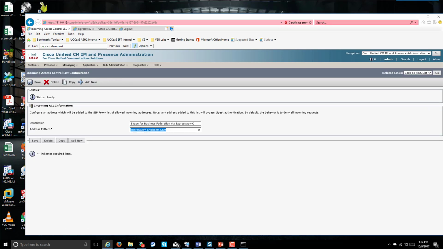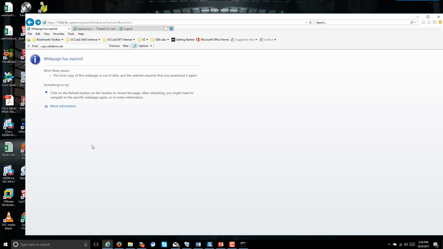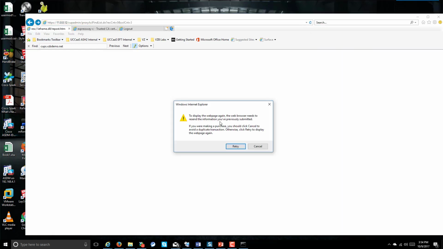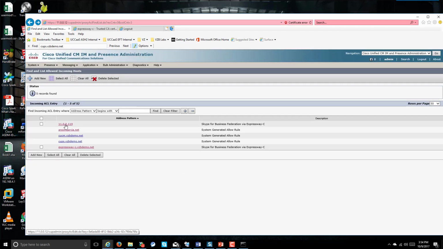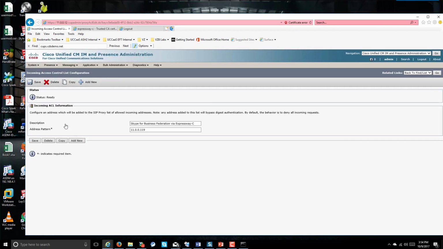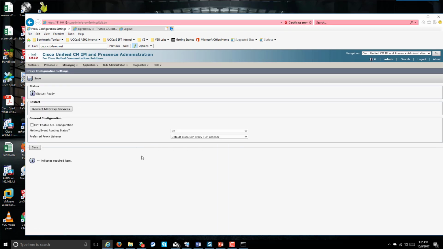I just have a description, and there's my address pattern that's going to allow communication to my Expressway C. And you'll also see, and they require this in the documentation I saw, that both the IP address, the inside address of the Expressway C, and the FQDN need to be in the incoming ACL information. After this, you have to restart all your proxies. The proxies are in routing settings, I believe, and restart all proxy services.